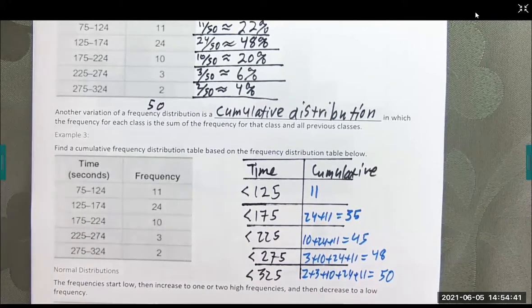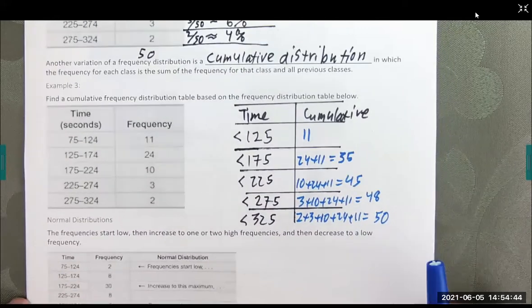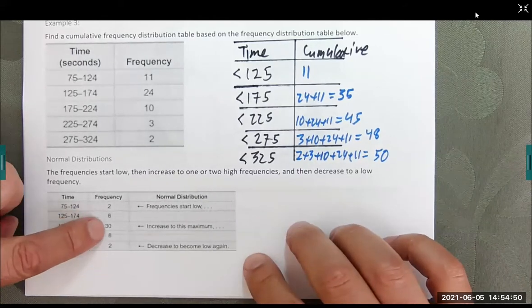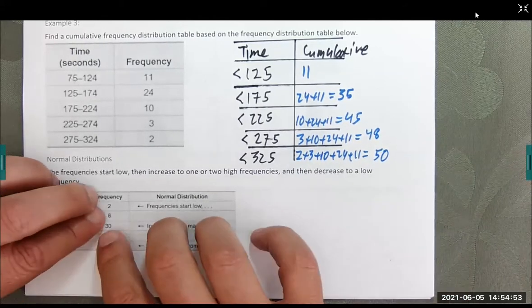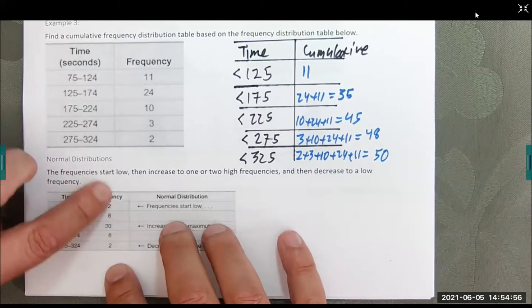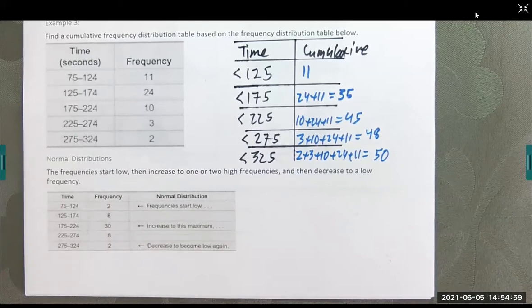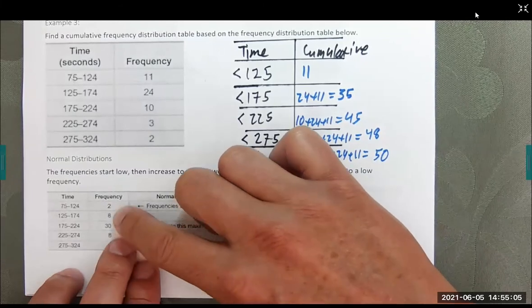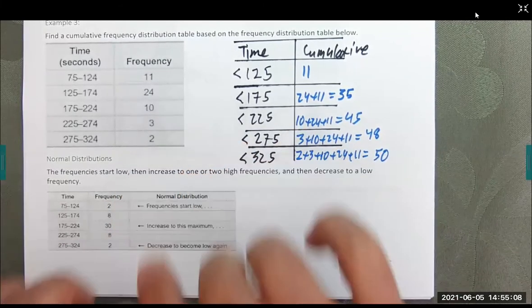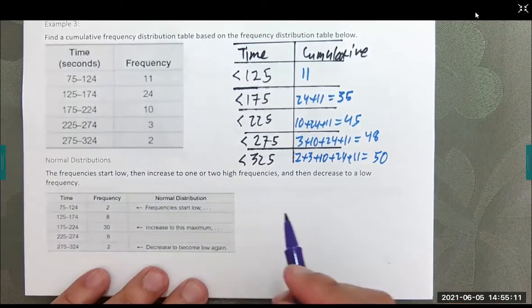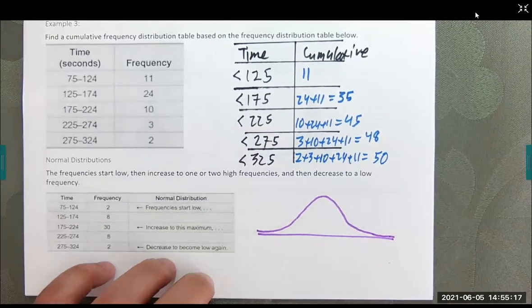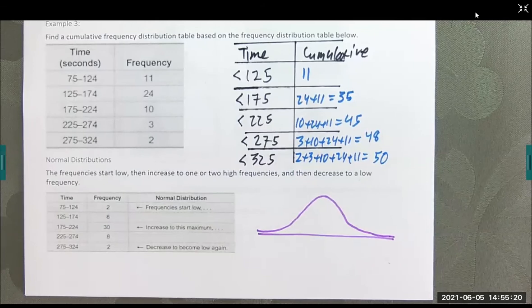And the last part for this video is we're going to introduce something called a normal distribution. A normal distribution is a distribution where the majority of the information is in the middle, and then it kind of gets smaller and smaller as we go to the extremes, the really small, the really big. And you can see for this one with the 30 in the middle, it has a much larger amount, and then it drops down lower and then drops down lowest. And we end up with a graph that looks like this, which we'll talk more about later. And this is called a bell-shaped curve or a normal distribution. We'll talk more about all that a little bit later.